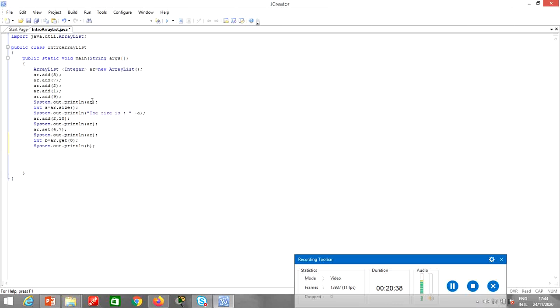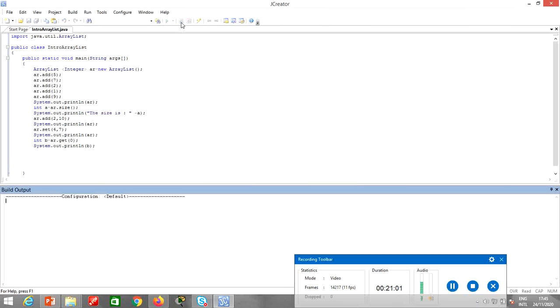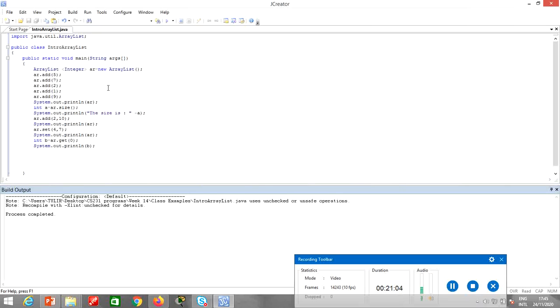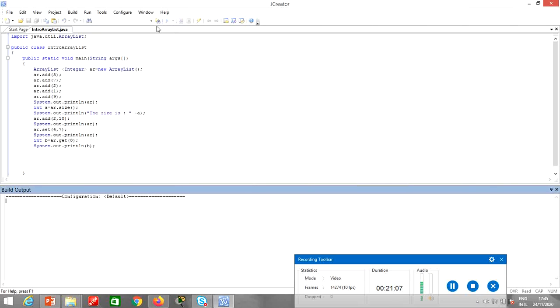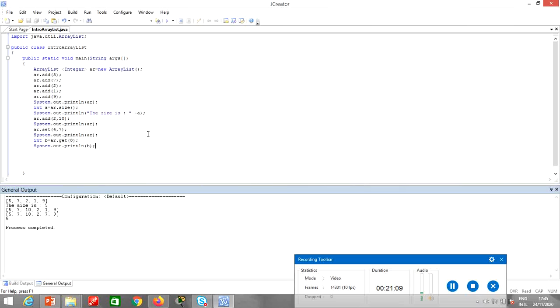The first println will print the array, then it will print the size, then the second one will add an element, and the third print statement will print the element at index position number 0. So the element at the index 0 is 5.